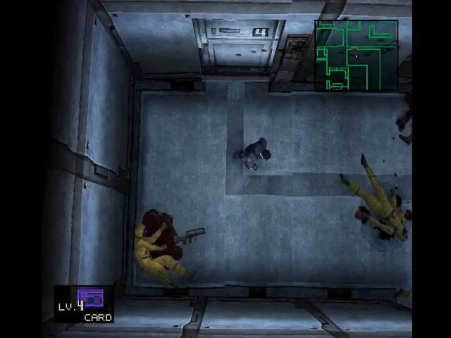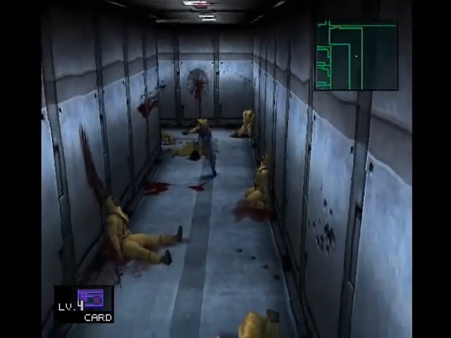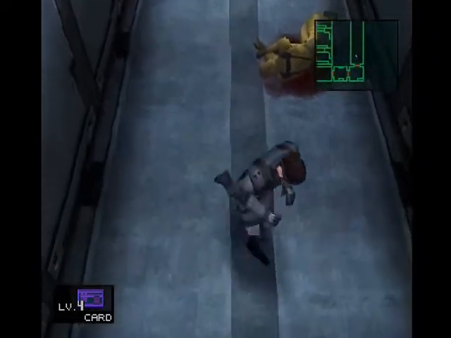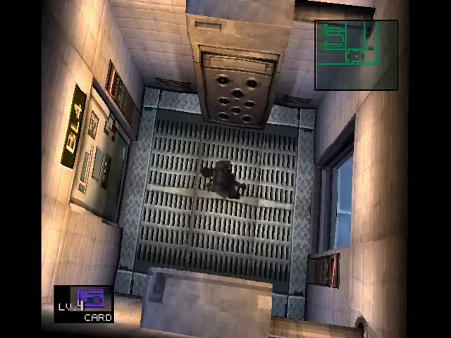Because as we left off, Meryl seems to have gotten a little run-in with the guards, and Snake doesn't seem too concerned about it, but we might as well check in because we'd like to bring her along for this whole destroy Metal Gear thing, so we're gonna do that first.